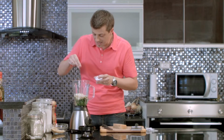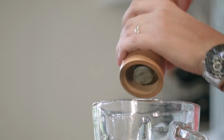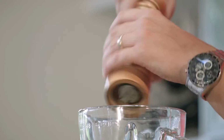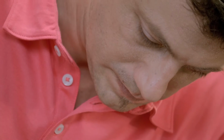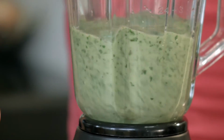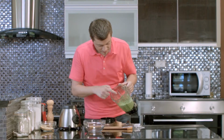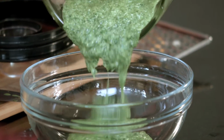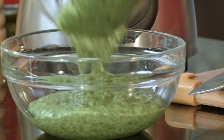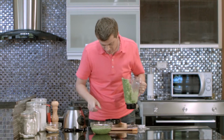Now don't add too much salt, because remember, Parmesan tends to be a little bit salty, so I like a lot of black pepper in mine, and so does Cameron. Right, and you can see the color of that. It's really nice, deep, intense green color, and the consistency of it is really nice and thick. It's not oily, it's not greasy. There we go.